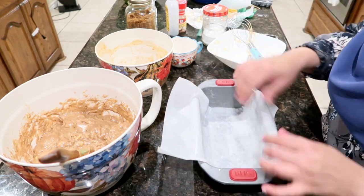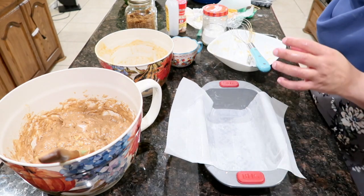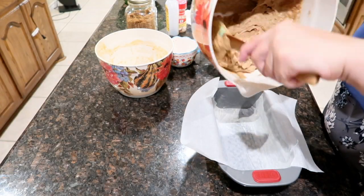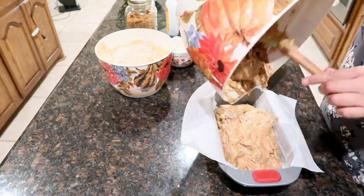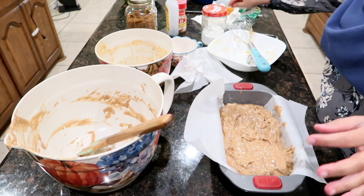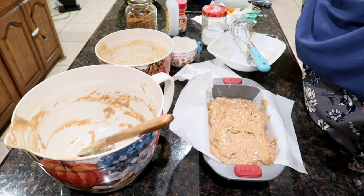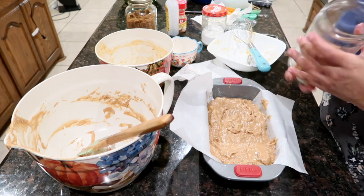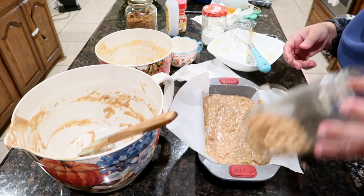So because of the butter, the parchment paper is sticking to the pan. Now I'm gonna pour this in, and this is gonna be a thick batter. Okay, now that it's ready to go in the oven, I'm gonna add some walnuts on top. Alright, it's nice and even.